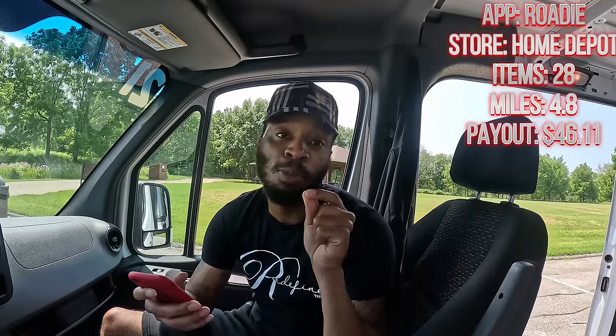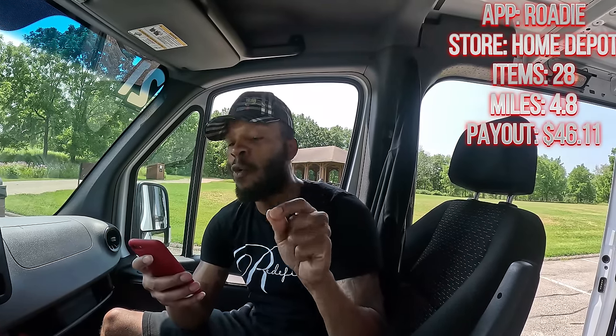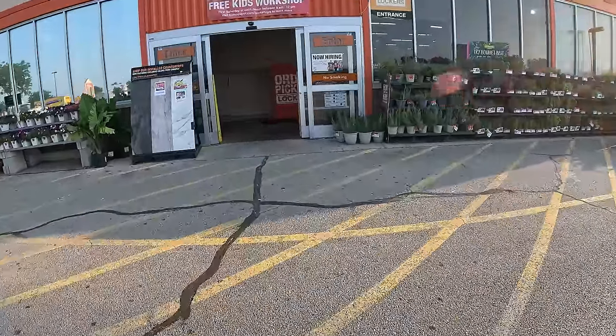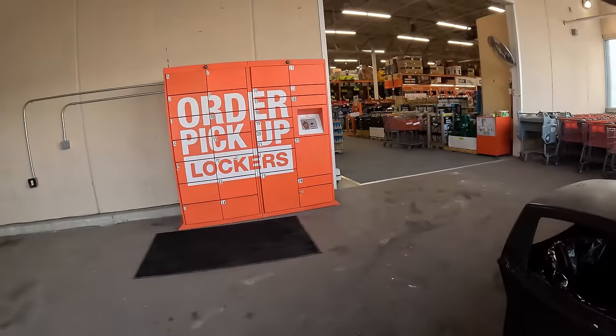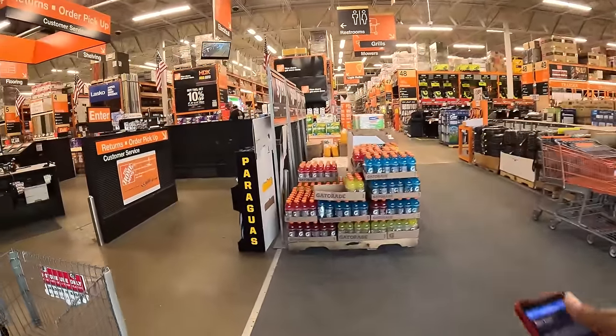Pickup location, Home Depot. We are picking up 26 boxes of flooring, 2 things of moldings. We're gonna drive 4.8 miles for $46.11. Don't forget to thank the Lord for your blessings. We run into this money when you're stressing. Let's go. We are here at Home Depot so we can stack these chips like Pringle. We have to pick up 26 things of flooring and 2 things of molding.